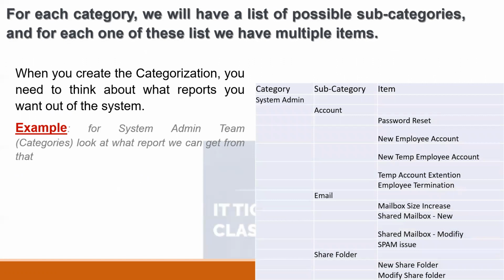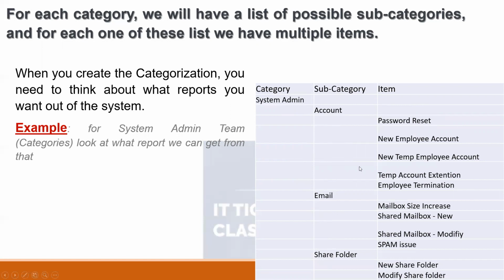Here we have something. So here's a nice example of that. We have a category here. This is just one category, system admin as a category, as opposed to some other categories. As I move through this slide, you'll see another category come up. But within that category, we've got these subcategories, and I think they're easy to see, right? Very easy. You're going to be able to choose between them. Is it an account subcategory? Is it an email, or is it a share folder for systems admin?